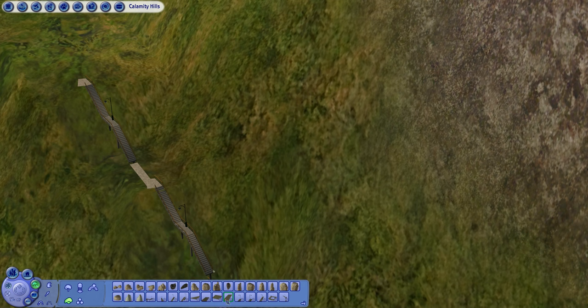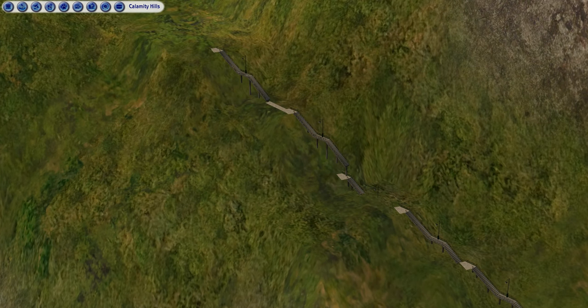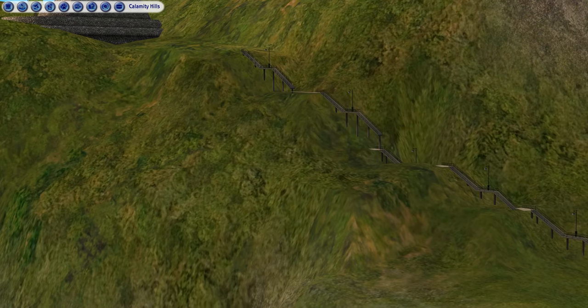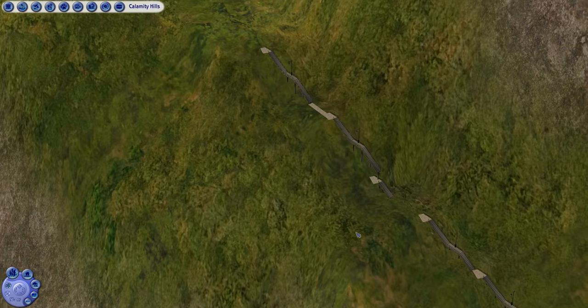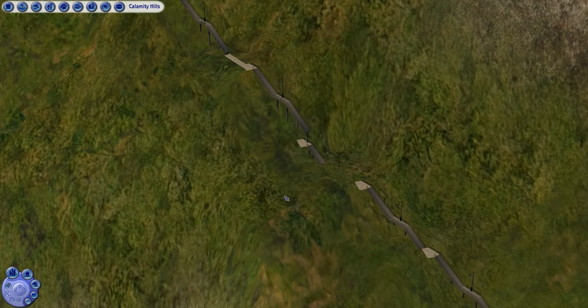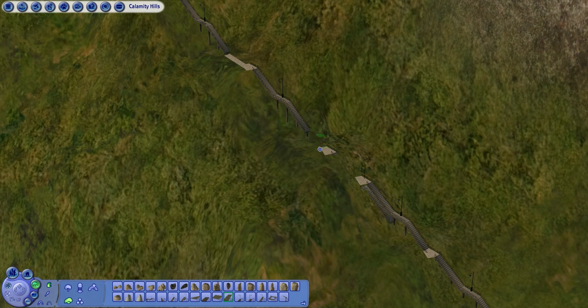There's that. It could be better, but it could be worse. Okay. And then this one right here. Let's flatten that out and then raise it up. And we'll pull it back. We need to raise that up again. Let's see, up. There we go.